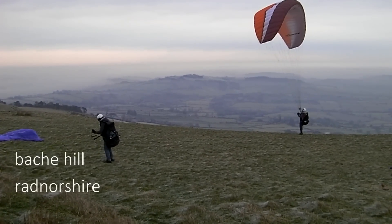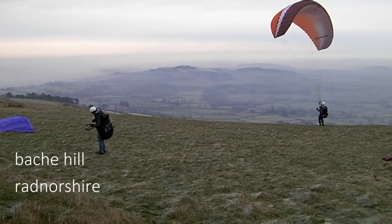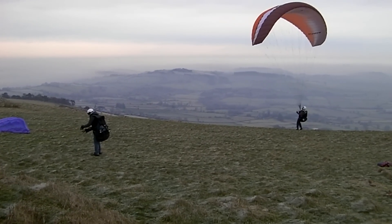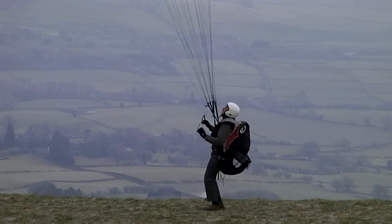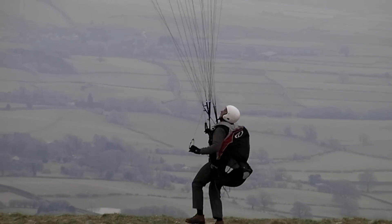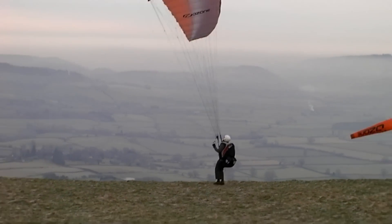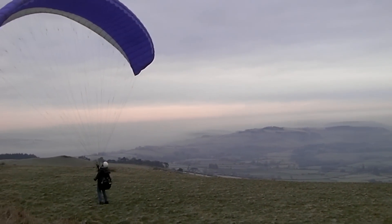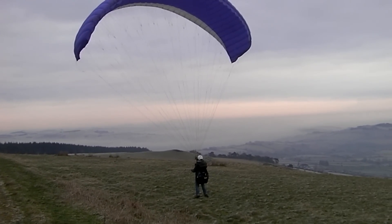Again, Ellis, you're just off too early. You haven't got it properly stuck above your head — you just need to stay on those risers a tiny bit longer. This is Stuart Montandon, just sort of working his way through his EP. Doing a bit of ground handling practice up on Batchel. Ellis Thomas, who is now towards the end of his CP.